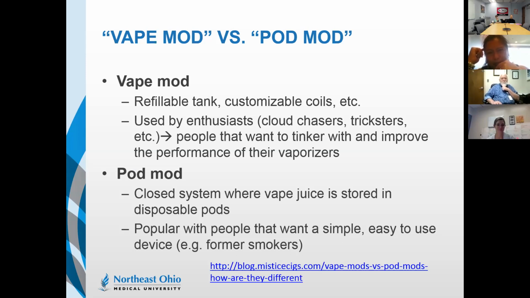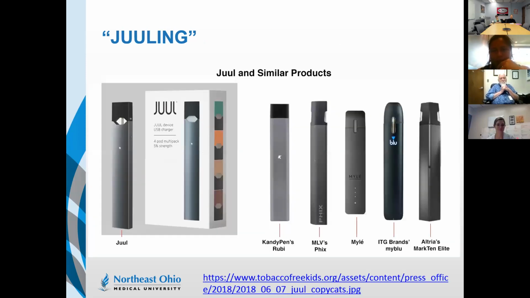So that's the vape mod group of people. And the pod mod group of people are people that are using a closed system where the vape juice is stored in a disposable pod. And this set of devices is very popular with people that want something very simple and easy to use, for example, former smokers. And so the pod mod devices are what you might recognize as Juuls.